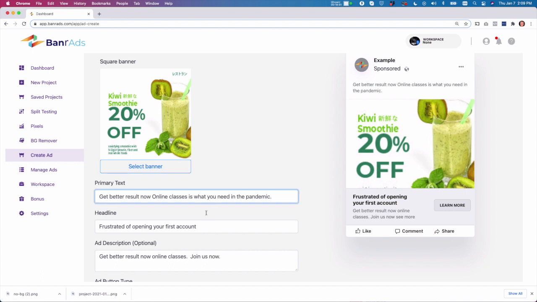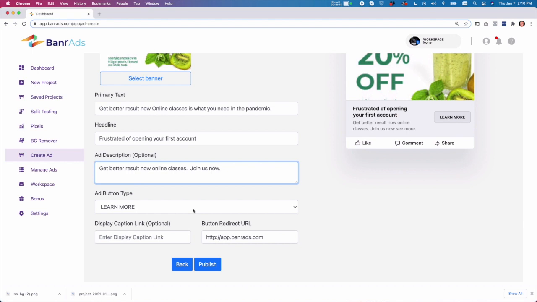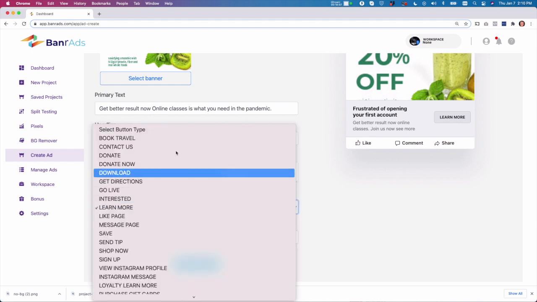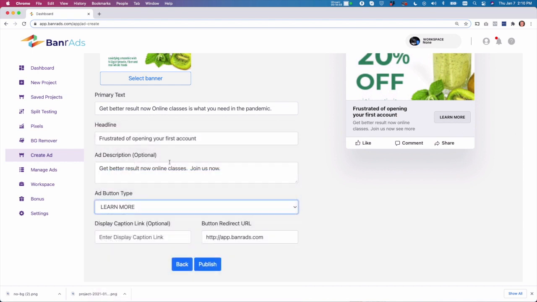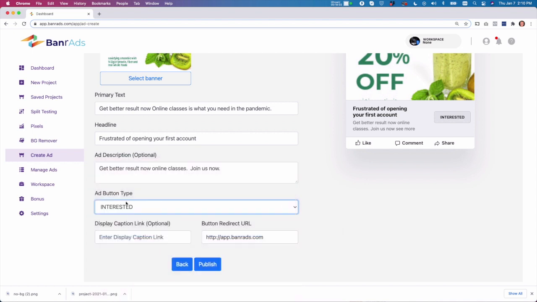You can see the preview here. You can add your headlines and primary text there. The button that shows up here, you got various options. Download, whatever option you choose there. Then the display caption is basically the caption that the ad shows here. In this case, I would do flicksters.com.